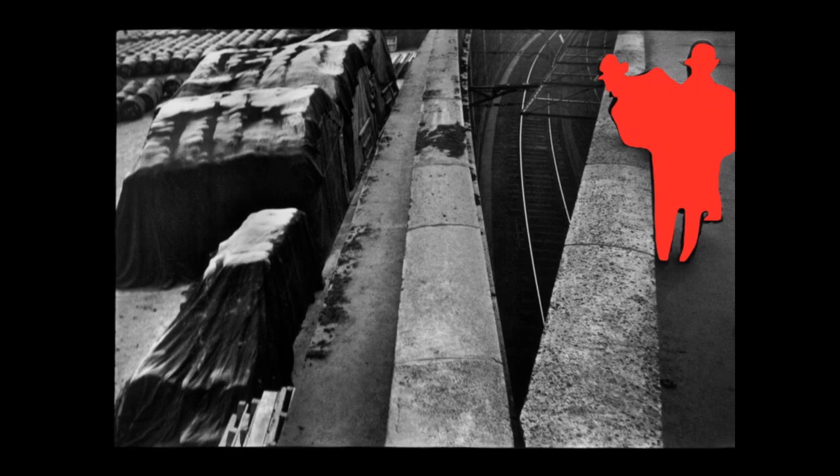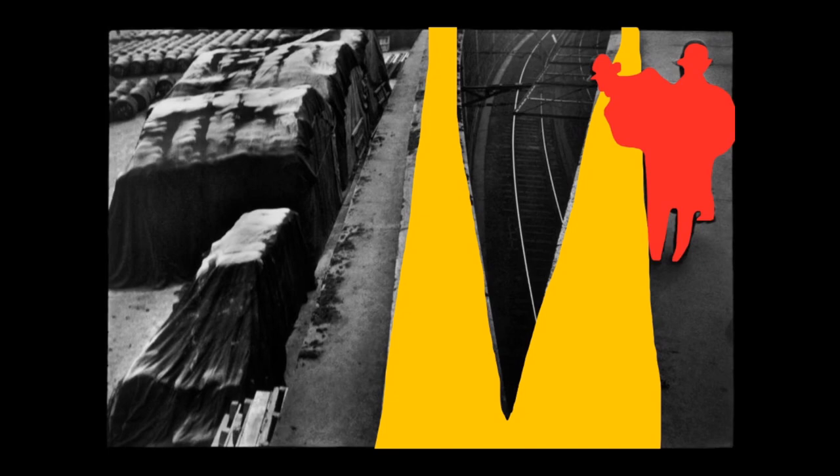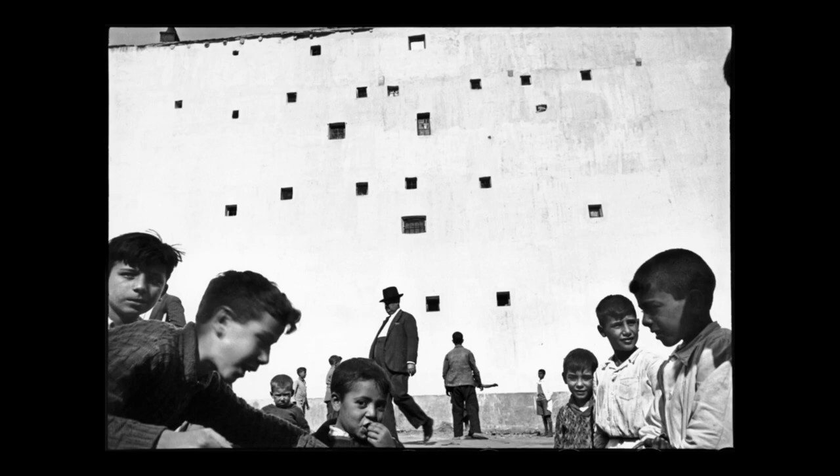This is another photo by Cartier-Bresson. The reason why I love this composition is that if you think about the forms, you've got the two guys in the top right corner, and they're both in totally pitch black. You can actually see that they're overlapped, which, if you abstract the image, creates this kind of surreal form. Henri Cartier-Bresson was a surrealist — he studied a lot with surrealist painters. Even if you abstract this image, you can see the interplay between all these different visual shapes and forms. The practical tip here is to try putting your subjects in the top right corner of the frame and adding lots of lines, shapes, and forms to add more visual interest.